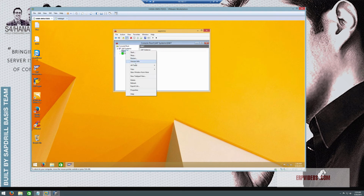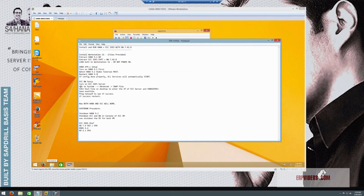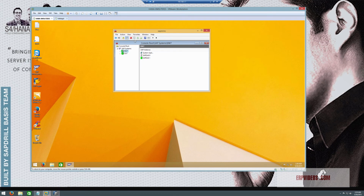Now I'm going to start the BW as well. So make sure you set the swap file. Very important. Okay, this is a very important step. I'm going to bold this. Okay, very important step. I forgot that step, sorry. So once the ECC started, you can see the BW starting as well.